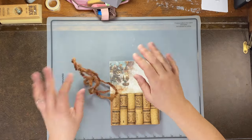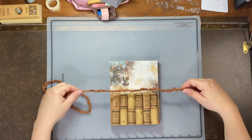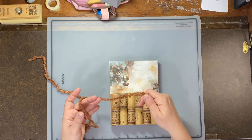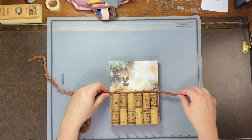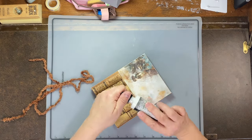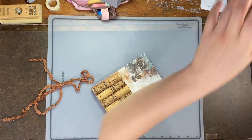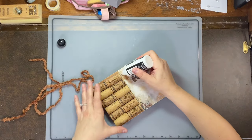I did find exactly what I was looking for. Is this not so perfect? It is just some cording, some, what do they call it, like a fiber type twine thing. But I thought, how perfect to go with the cat type theme, right? I like to go back and forth between the 3D matte gel and this for different things. So let me just see here what's gonna go.